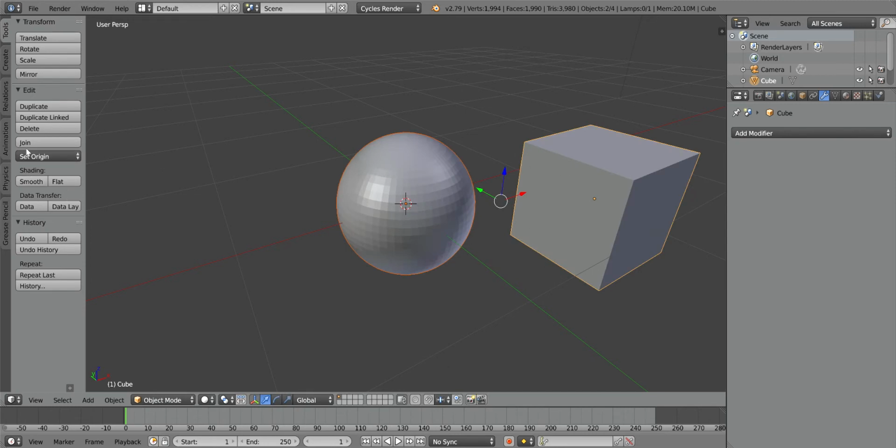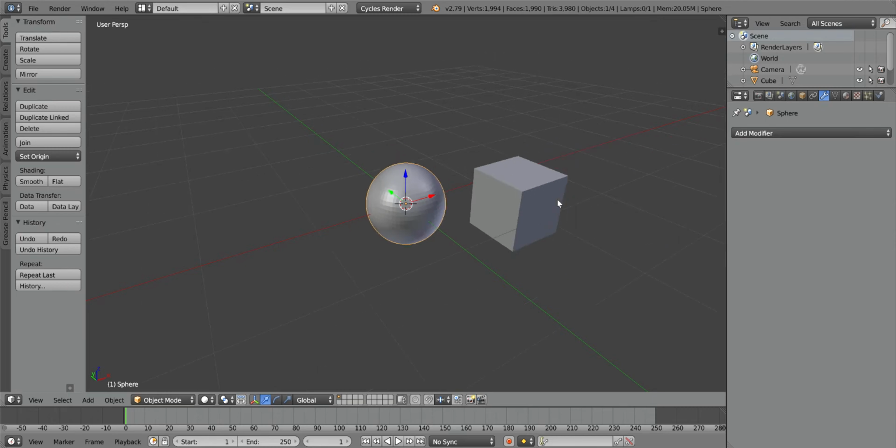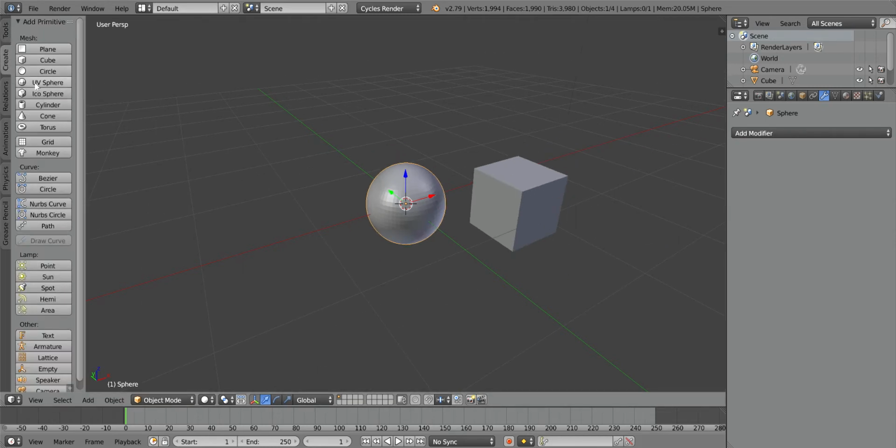But the join tool over here, if you have both of these selected, which, just for reference purposes, is clicking on one of the objects, and just so you know, you're going to want the more dominant one to be selected last. Because let's say I have a bunch of objects.